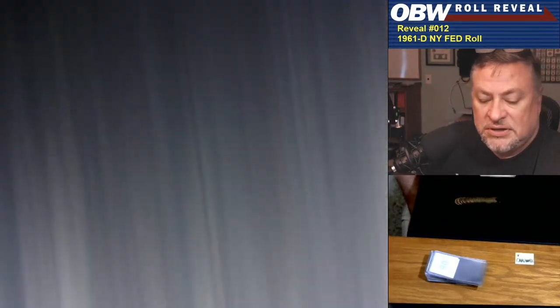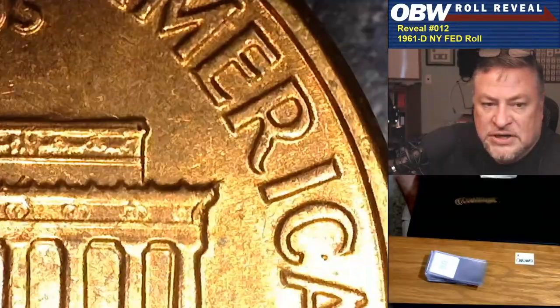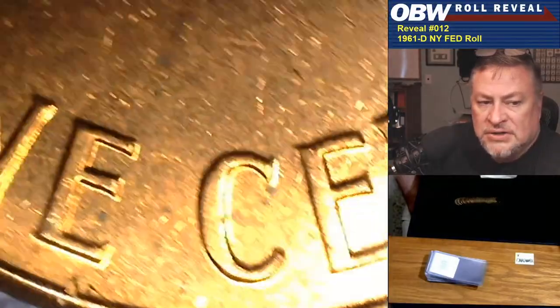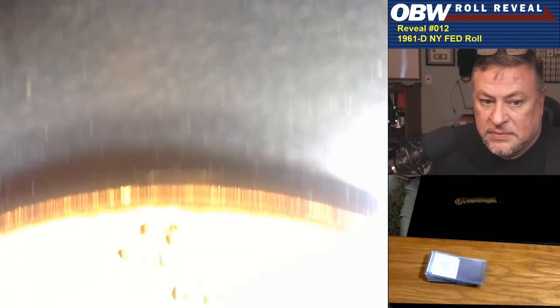We'll keep hunting. Next in line — making sure I've only got one of these — Vicki Cardwell. Miss Cardwell gets a damaged D. Well, that's kind of a bummer — at least it's not an RPM. Not seeing any doubling there either. We'll see more of them, apparently. It was a nice north RPM with a modest spread, and the punch was noticeable. Here it is real quick — it's in plastic.